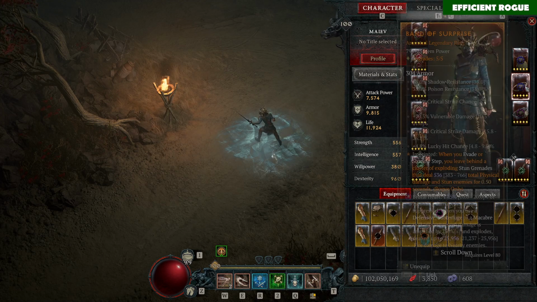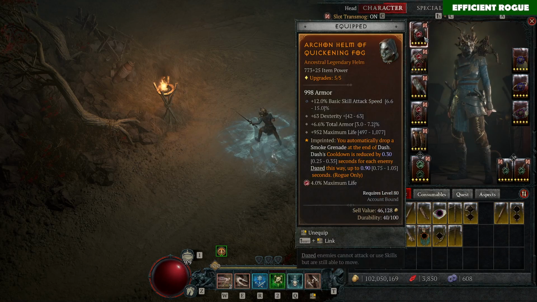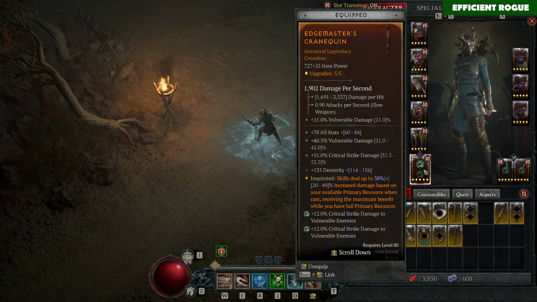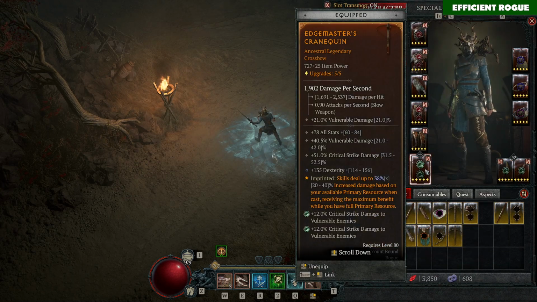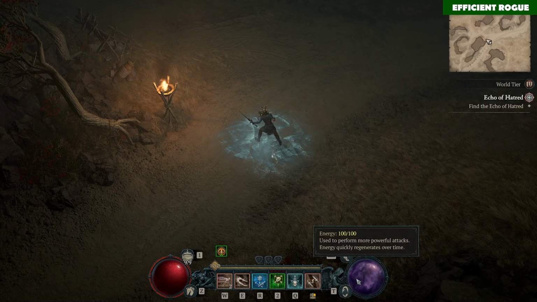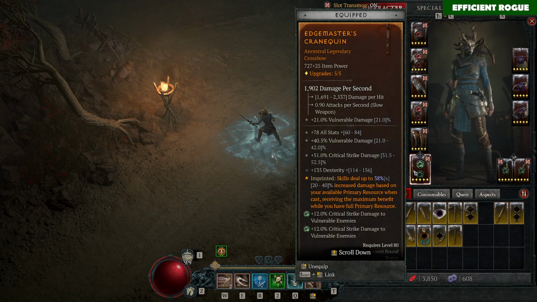Okay, so yeah, these were the main changes I did to my build. I believe the rest should be about the same. You could also make an argument of switching Edgemasters from my crossbow to something different. If you have resource or energy problems, so if you're not on full energy very often, then Edgemasters could be not worth it on the crossbow.